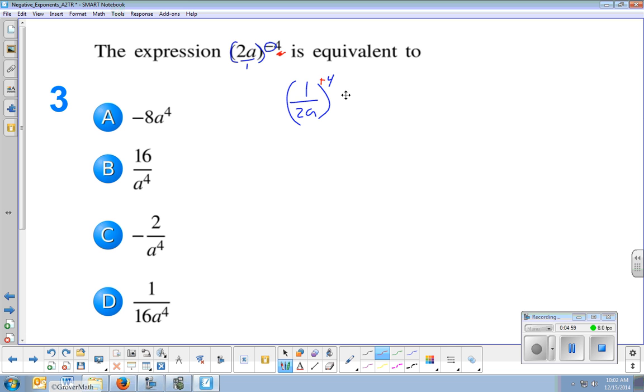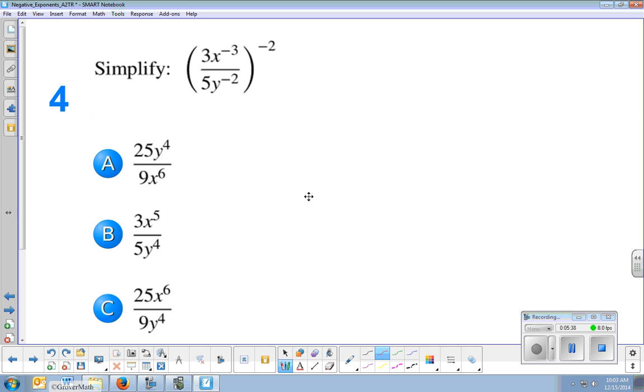And applying this to that. So 1 raised to the fourth is 1, and 2a raised to the fourth: 2 to the fourth is 16, a to the fourth is a to the fourth. So there we go. Did not make my base negative or anything like that. And it's key that the 2 was also being raised to that. The parentheses made a big impact there. Otherwise, the answer would have been B. If the question was 2a to the negative fourth without parentheses, then I would only reciprocal the base a to the bottom. But parentheses made it reciprocal the whole thing.